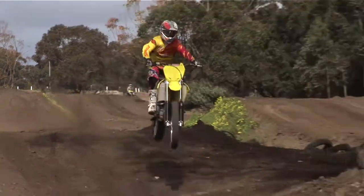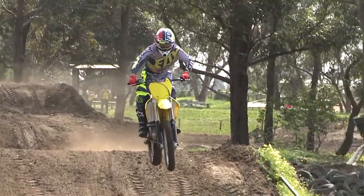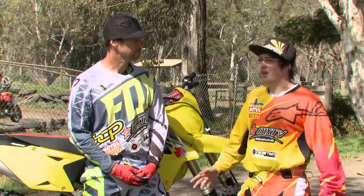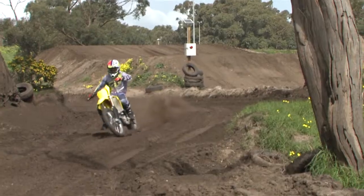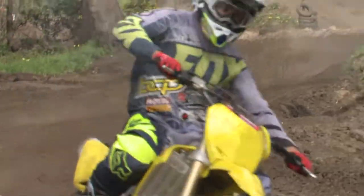Obviously a lot of snap, a lot of horsepower, super smooth. This thing, to me, almost feels like you can ride it like a 250 or a 450. You've got options. Yeah, it felt very smooth, but then again, with the leaner plug, it was a lot more aggressive and it just handled like any other 450. It's great to have the option of the leaner fuel coupling or the richer one, so you can tailor-make it to however you want it.